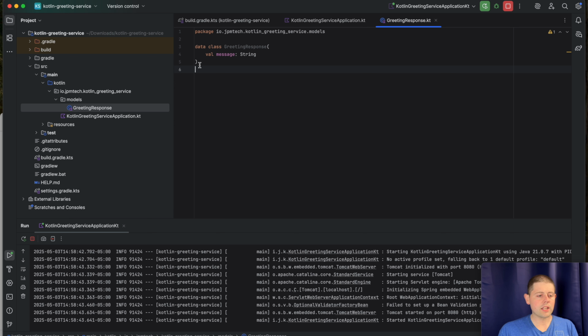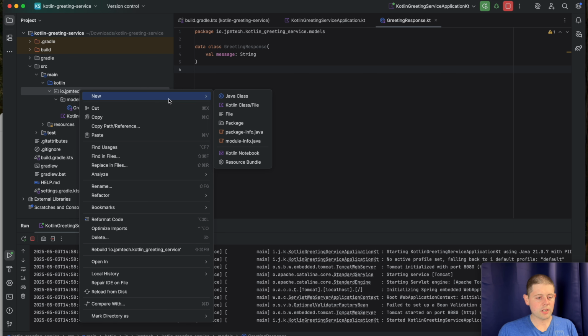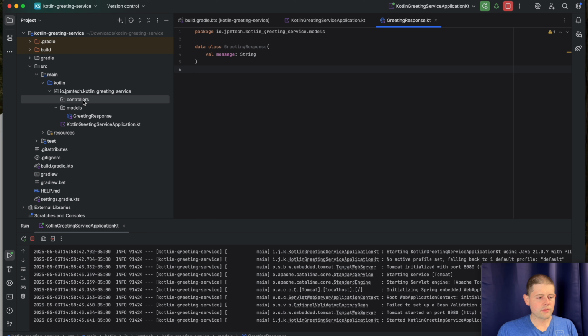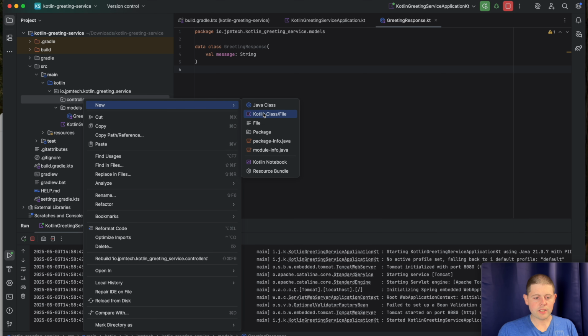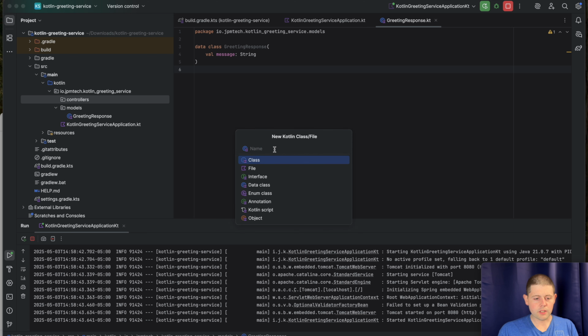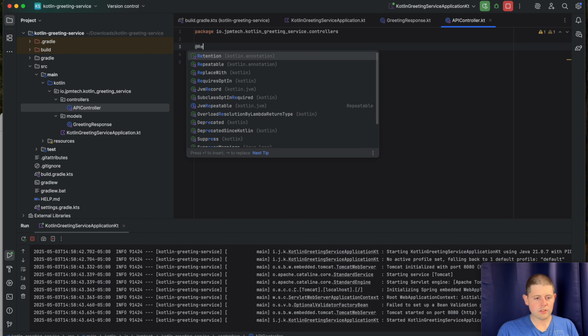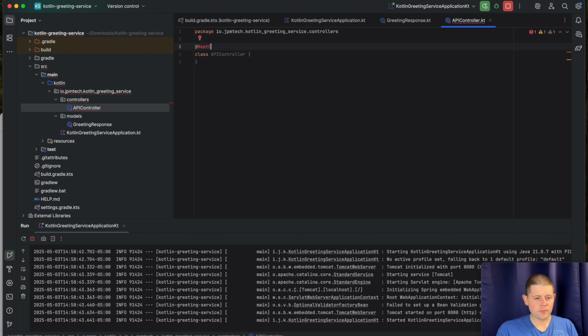So let's go ahead and create that controller. We'll go back to our main project here and create a new package and call this controllers. And then we will create a new file inside of our controllers package, and this file will be called API service. Let's make it APIController. There we are. All right, now we've got a controller here, but Spring doesn't know that it's a REST controller. So let's let Spring know that we want this to be a REST controller.